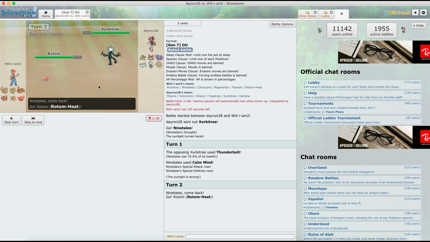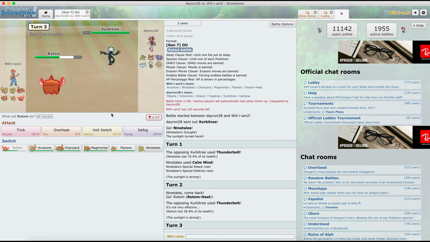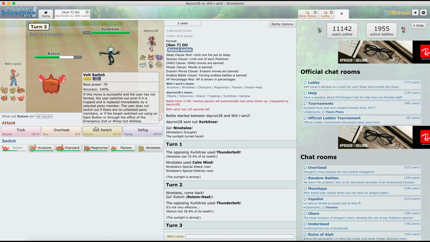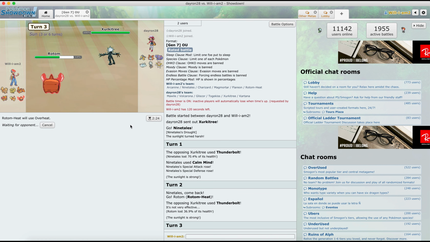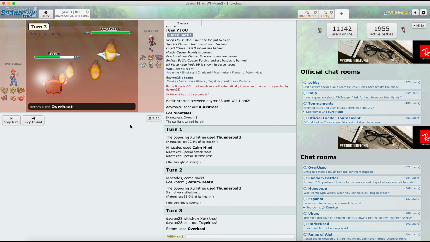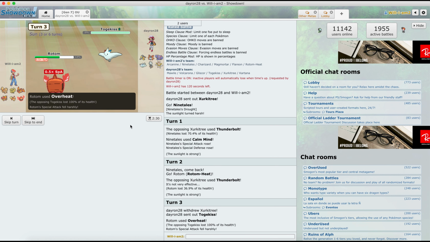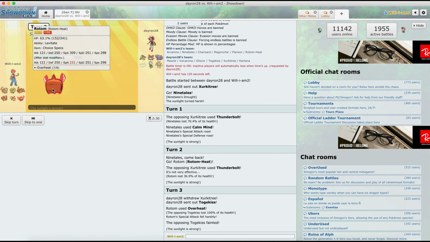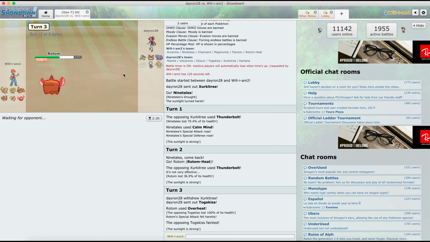I'm going to Rotom. I don't want to give him the boost, so unfortunately I will have to take that. But now someone's gonna die, because I'm gonna go for that big Overheat. And that big Overheat, even if he brings in his special defensive wall, should not take that well. He actually just died straight off the bat because I am Choice Specs. So I could just go for another one, honestly. I just wreak havoc.